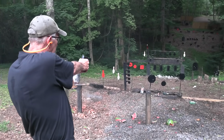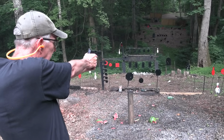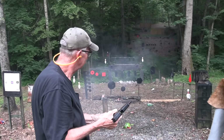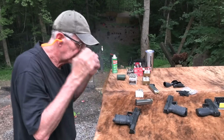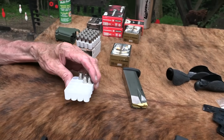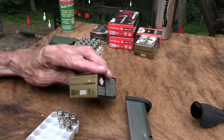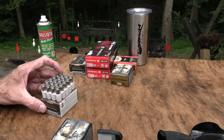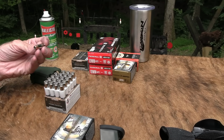Who wants this last one or two? Cowboy, we haven't abused you enough. The last one on the cowboy. So, well, it's fed a variety of ammo already. You know, the Buffalo Bore, the Bear Claws, the Trophy Bonded, the standard Federal American Eagle. So let's try some of this stuff.